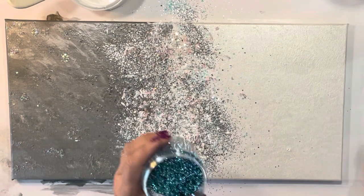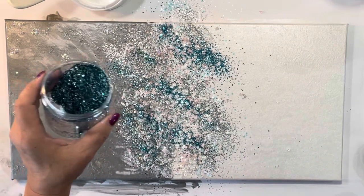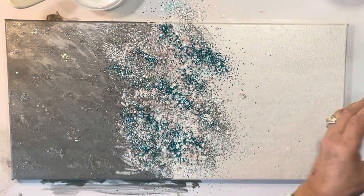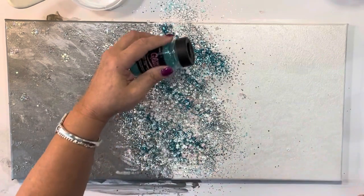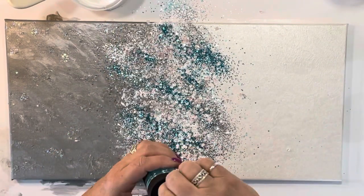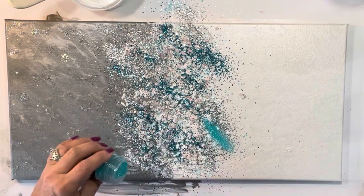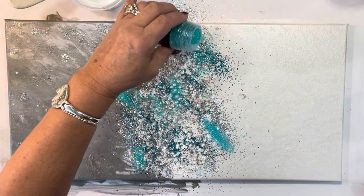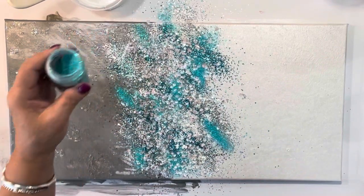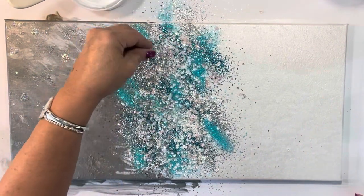All right, now my really pretty mixture. This is pretty. And I do have a lighter color, and it's a little bit on the holographic look. So I'm gonna just kind of fill in a couple of areas here. Let's get this open further. There. I think this is turning out really pretty. Now I'm going to try for a few more of the rocks or the vase filler.